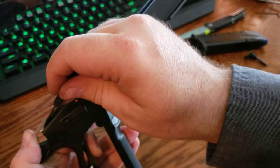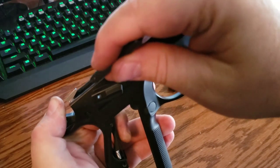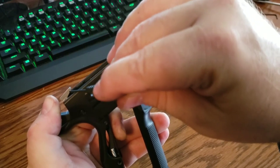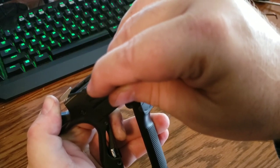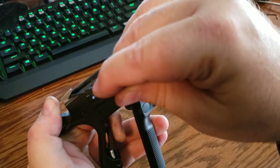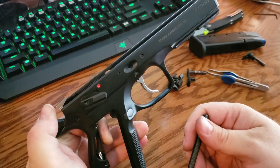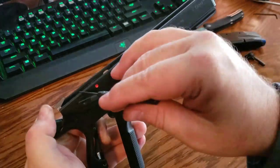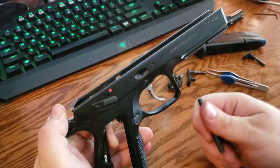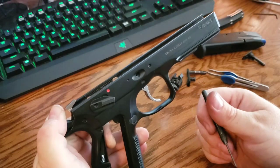The area you take off is right on the bottom there — right where it's rubbing, right here. There's actually a little hump right there. I would take down just a little bit at a time and I always left a bit of a hump there. But looking at the picture he sent me, there really isn't any hump. So the last time I did it I completely removed the hump and now it works. If you have a hump on your disconnector right at the bottom, that's what's causing the issue.